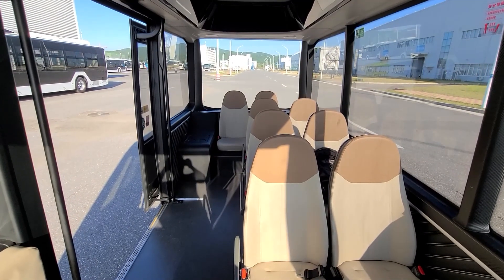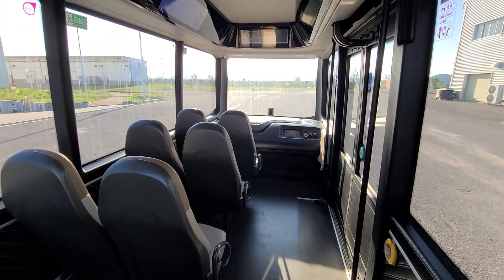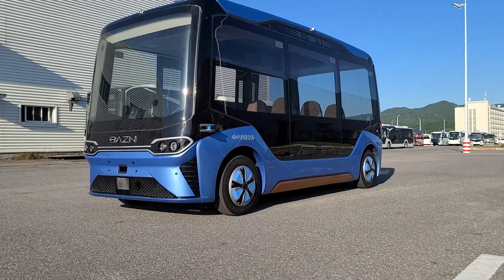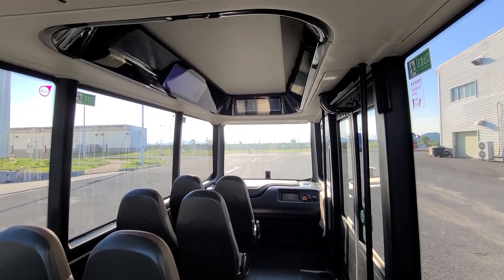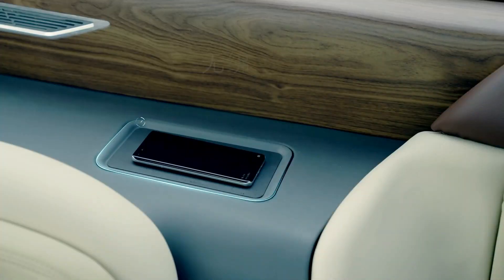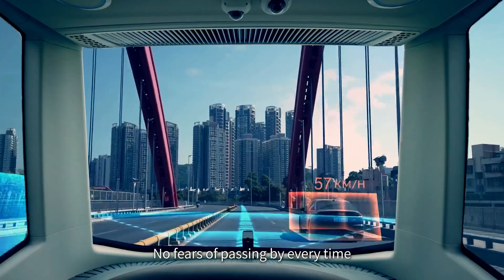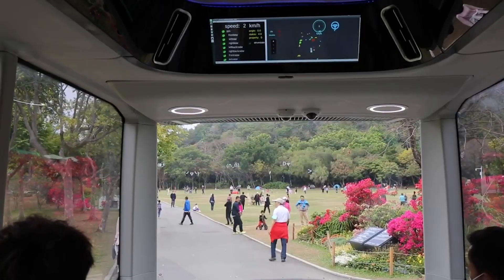In the bus, we have eight seats. The passenger capacity is 13 passengers, including standees. Also, we have another addition with three couches. The gross weight rating is 4,200 kilograms. Inside, we have air conditioning, USB charging ports, and wireless phone charging. Its panoramic windows give you a wide angle to enjoy the view outside. Also, on the ceiling, there's a screen to show you the bus, road, and the surrounding traffic.